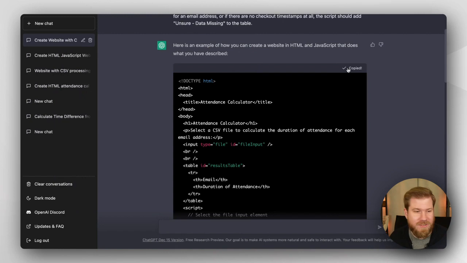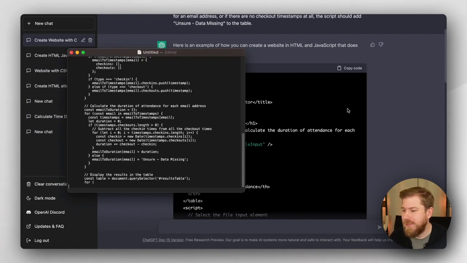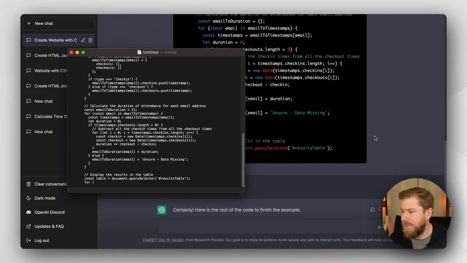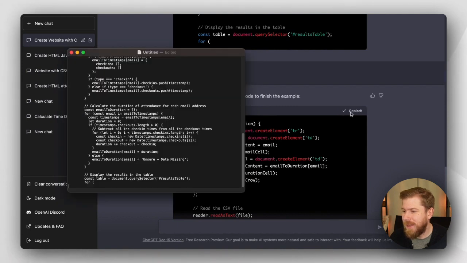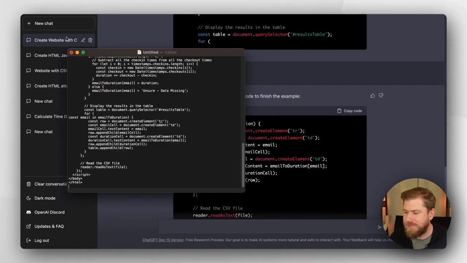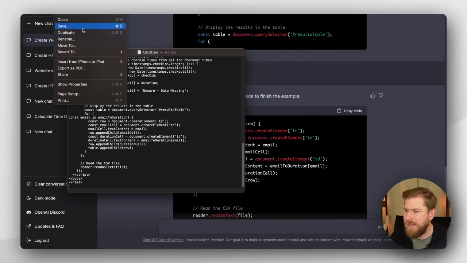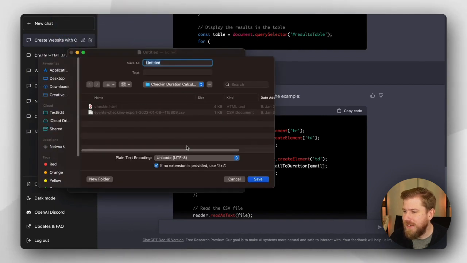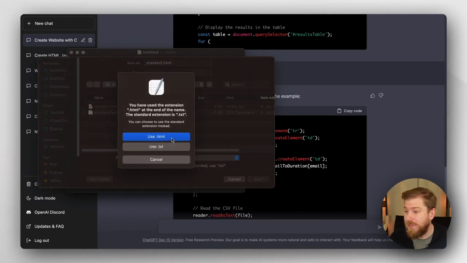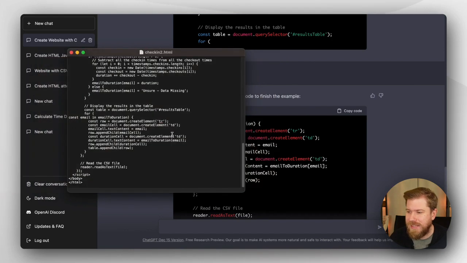So all I need to do now is bring over a text editor, and it can be any text editor that you're using. I'm just using the standard text editor on the Mac, which is called TextEdit. I'm copying the code in there. I'm hitting File, Save, and I'm saving it as an HTML file. So this is really important. I just call it check-in HTML. I click Save. It asks me, do I want to save it as an HTML file? I say yes. And so essentially now I have my script ready.